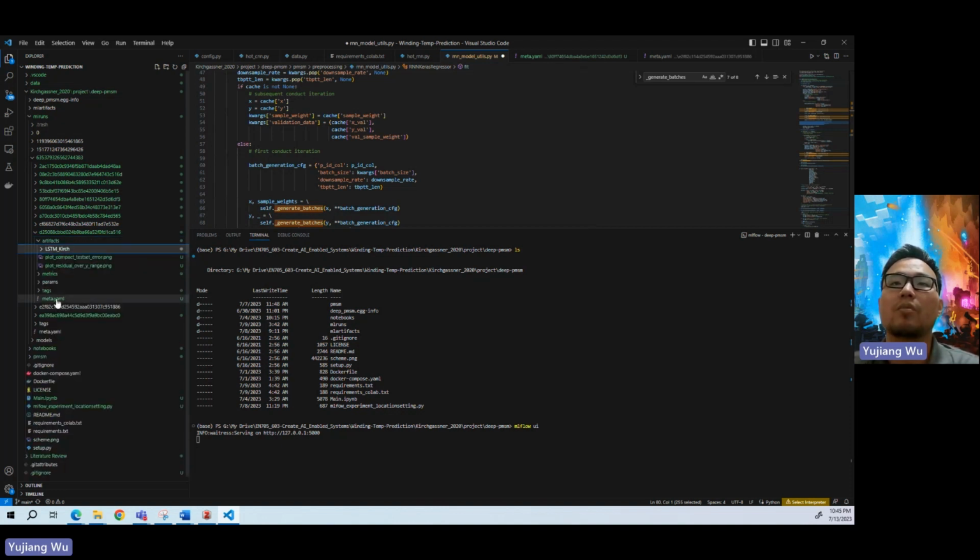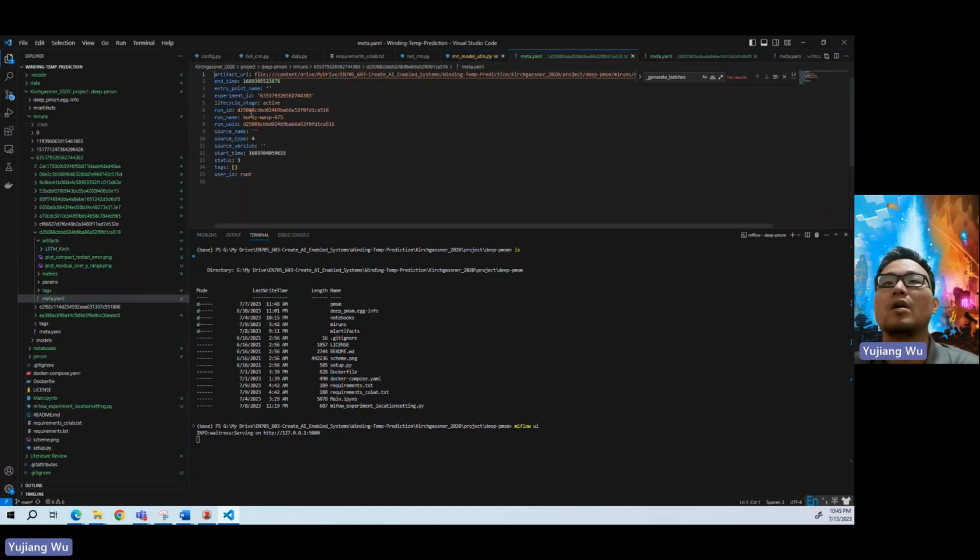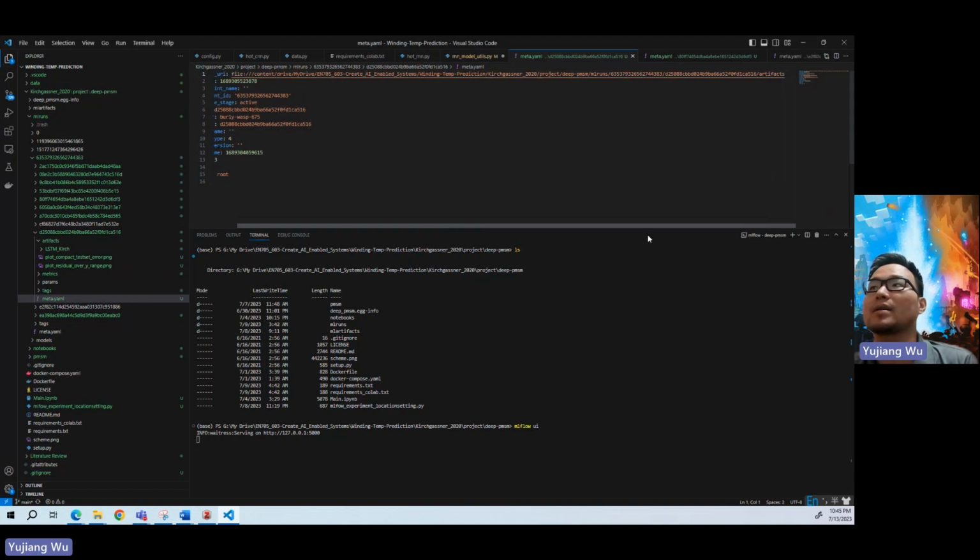However, it's not showing up. One of the reasons is if you look at the meta YAML file associated with that run, it is pointing to a location which uses the content drive. This is obviously our Google Drive path.